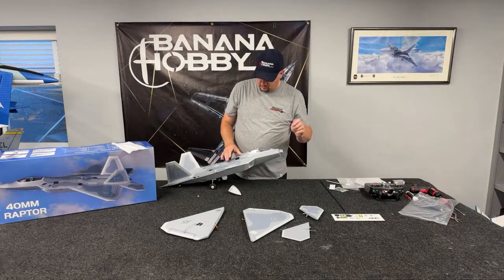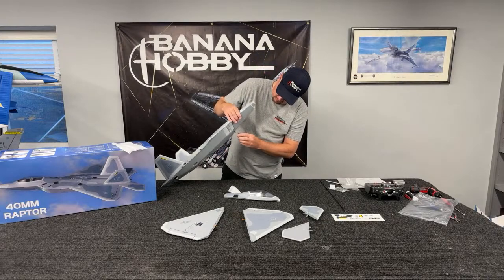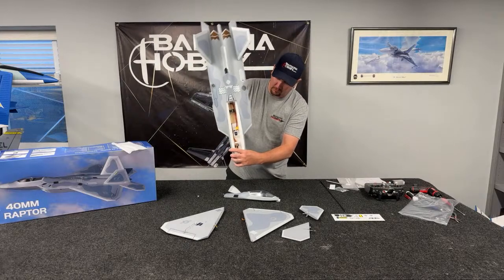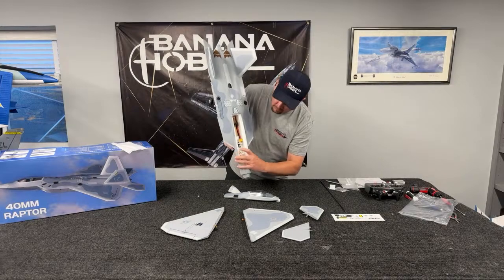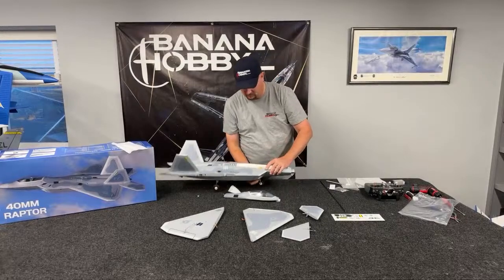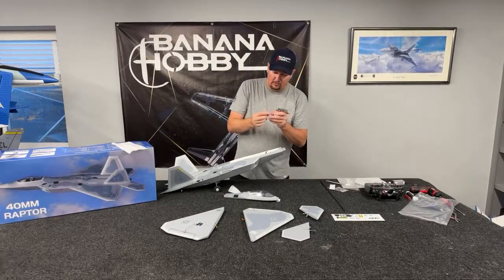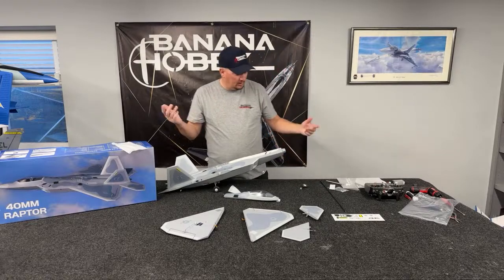We will install the nose here in just a second. There's going to be an arm inside there and that arm is going to get installed. The pin just goes right up and in, and then you've got your servo arm there that will be your steering. Pretty simple setup. There's a collar that goes on with the wheel — don't drop that, almost did. So that's got to go on with the wheel.